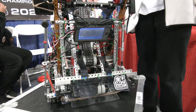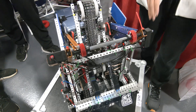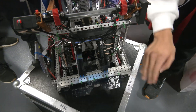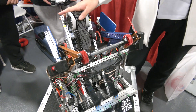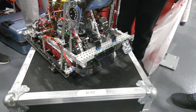You guys have a couple events under your belt so far. From your first stage area, were there any major changes between events? For our first stage, it wasn't as smooth as this one. It was more like one big fold before — this is way better for the ring as it smoothly goes up. For our intake, because we're using a Lady Brown, we chained it together. Before we used to use a 5.5 watt motor, so this allows it to be much faster and more consistent.